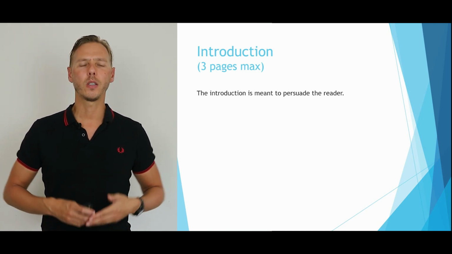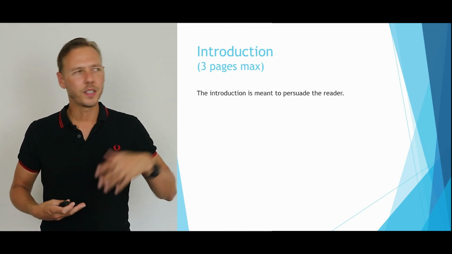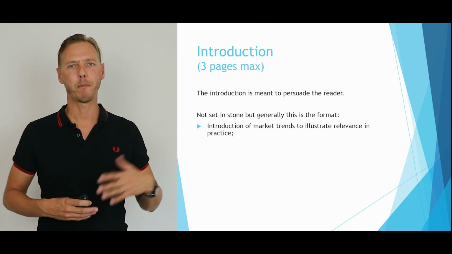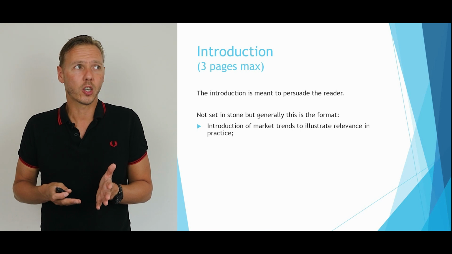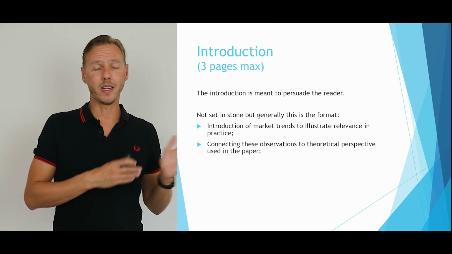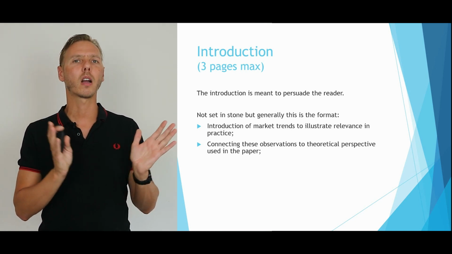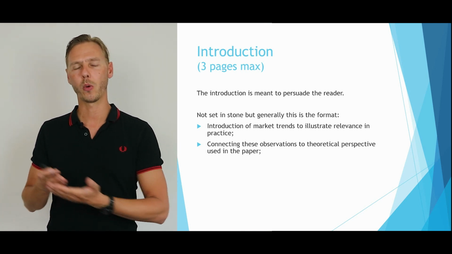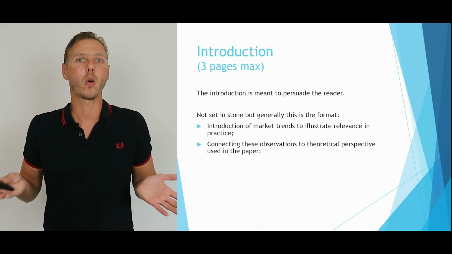So very often you start with a typical market trend. Did you notice that everywhere on the street you see this and this and that? And people react always like this and this and that. That's strange because in science we read that people are very blah blah blah. So things are counterintuitive, for instance. You see this, but when we read the literature, we read this. Isn't that strange? How come?